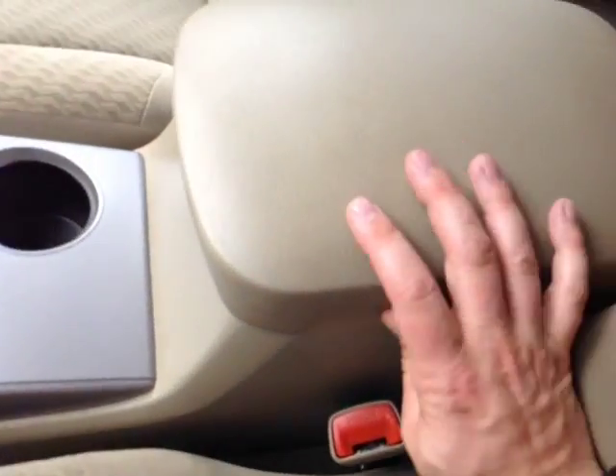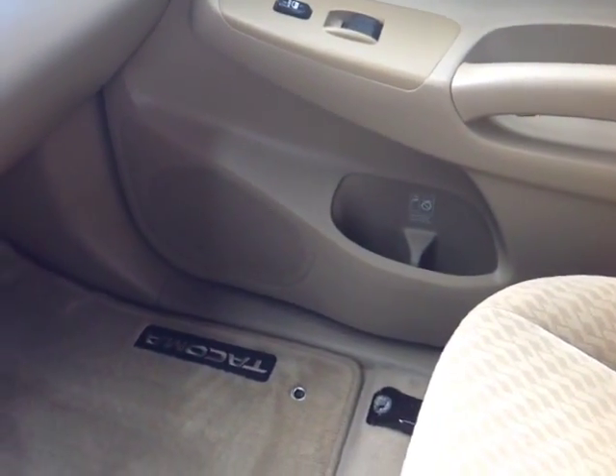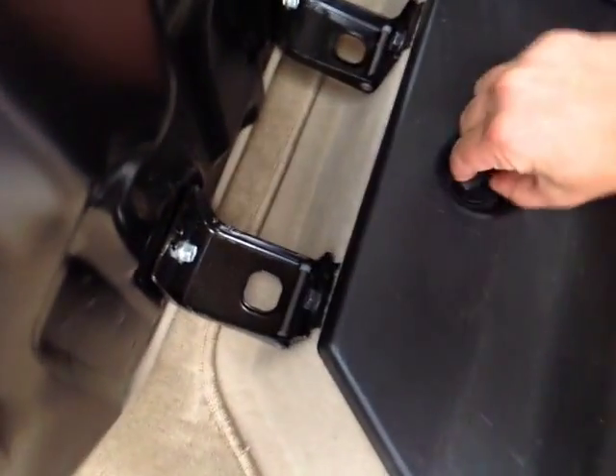Starting with this comfortable cloth driver's seat, and as you make your way into the cabin you'll also notice plenty of storage compartments, cup holders, rugged carpeted Tacoma floor mats, and bottle holders in the door pockets. There's an ample amount of head and leg room for passengers in these spacious, comfortable double cab seats with pull tabs revealing storage compartments both underneath the seats as well as behind them.